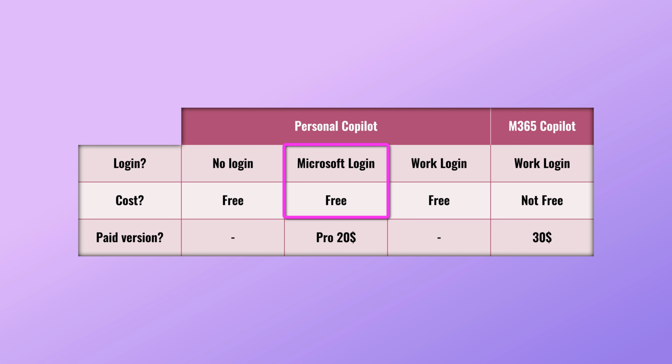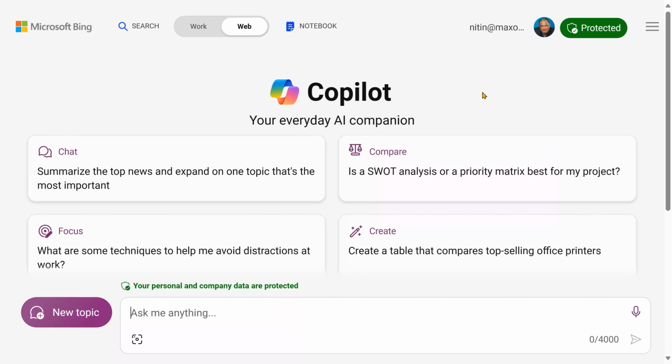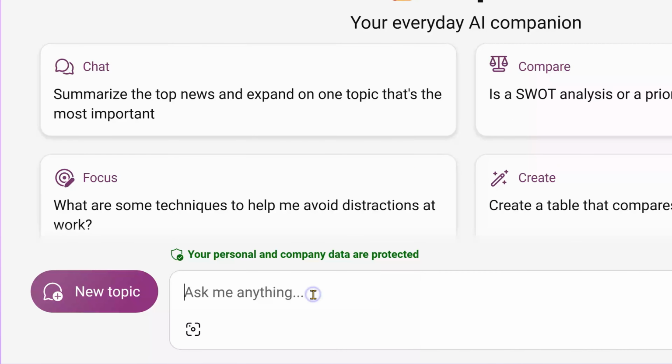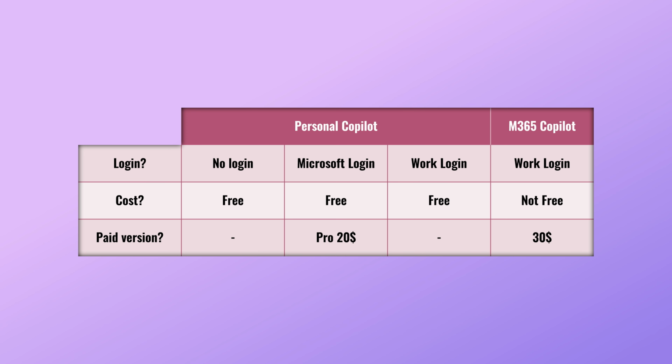That's variation number two. Then here I'm still using the public Copilot, but instead of using a Microsoft account, I've used my corporate account. And that is why I'm getting this extra benefit, which says whatever you type, that data is protected. It will not be used for training purposes for the LLM. So you get the public version of Copilot with data protection.